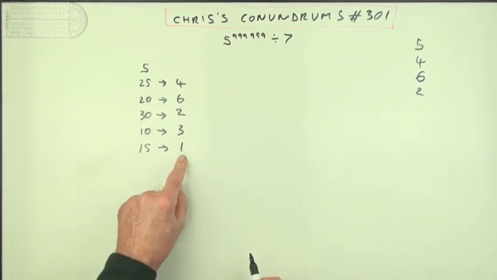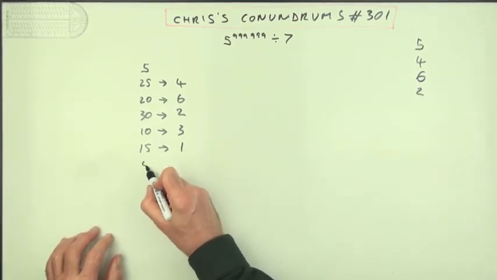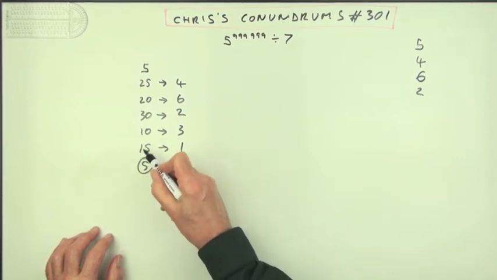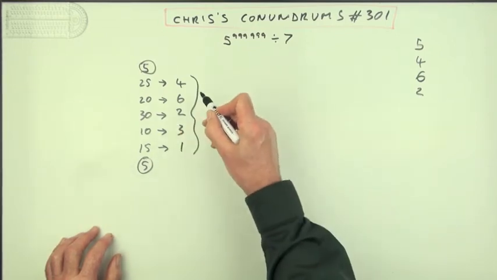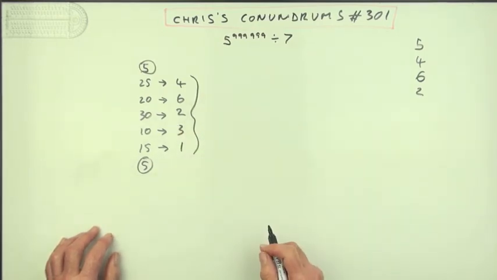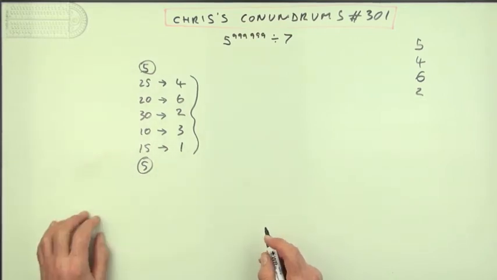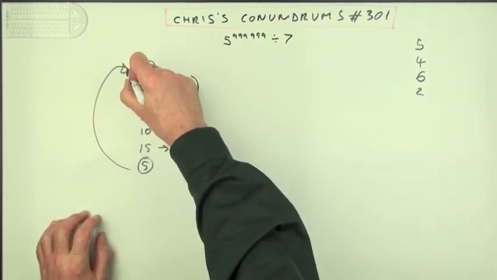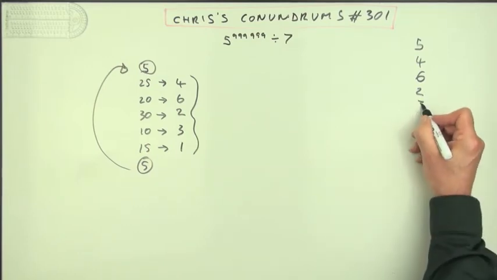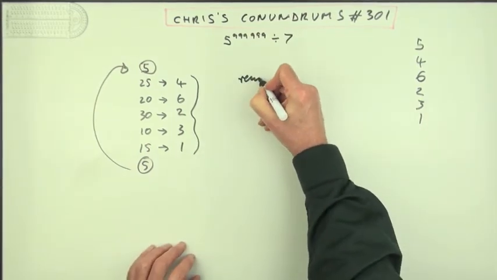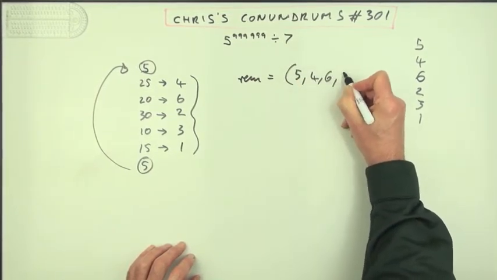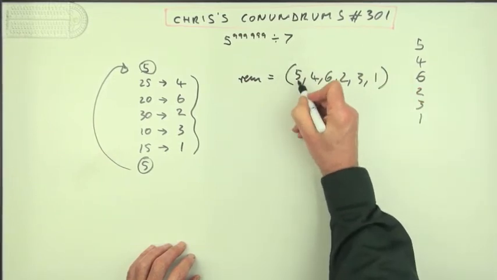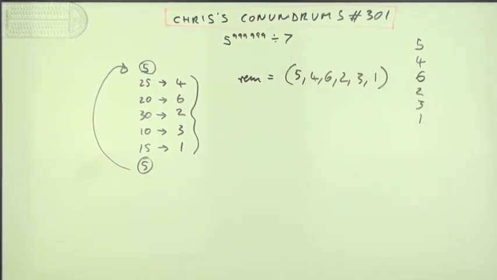Now once you've hit 1, the next one would be multiply by 5 again, and obviously if you're starting with the same number and going through the same routine of multiply by 5 and then take away as many 7s, you must just repeat the same set again. That would have to be a cyclic group there. So you could say for this one, the remainders are going to form this group. I'll just put it down with what normally you see. It's not maybe the proper notation. Instead of set brackets, I'm putting the round brackets around it like a cyclic group of permutations here.